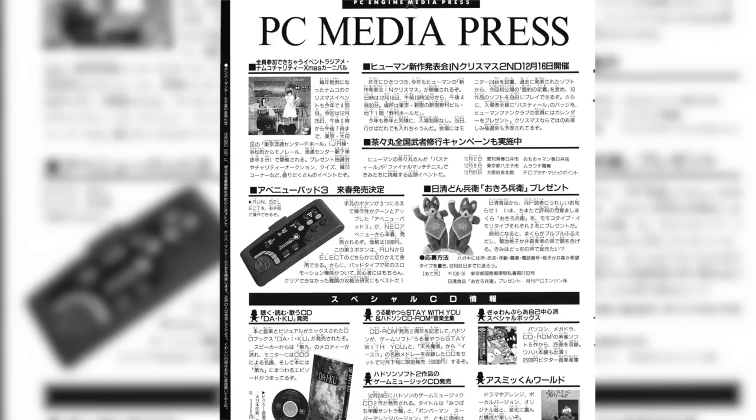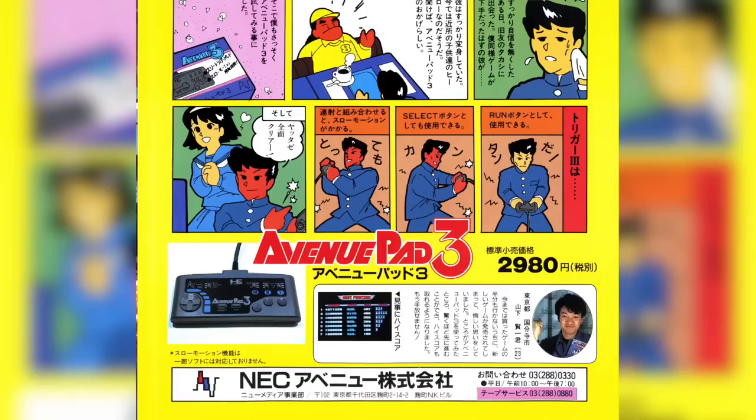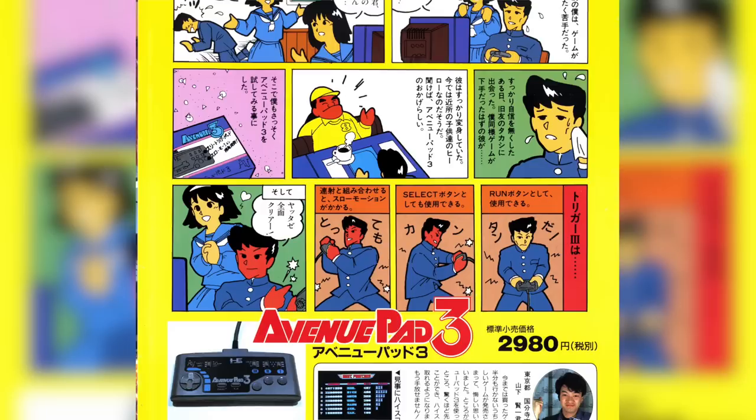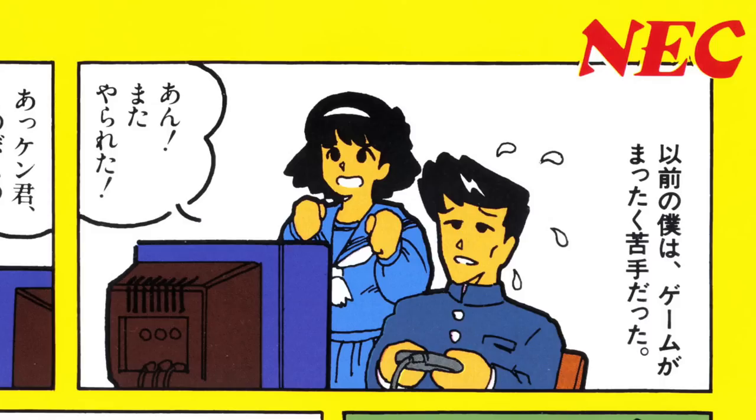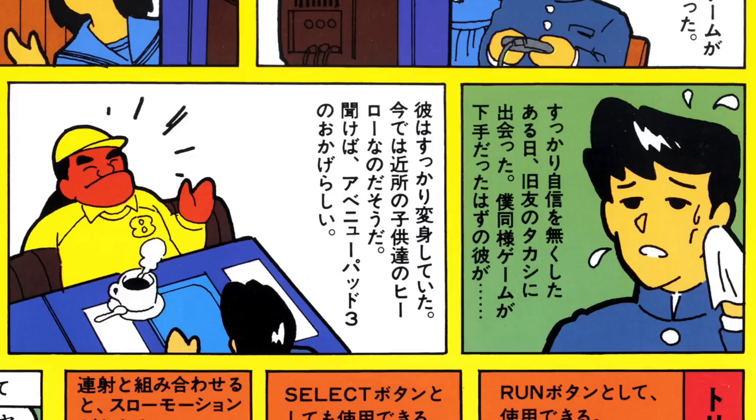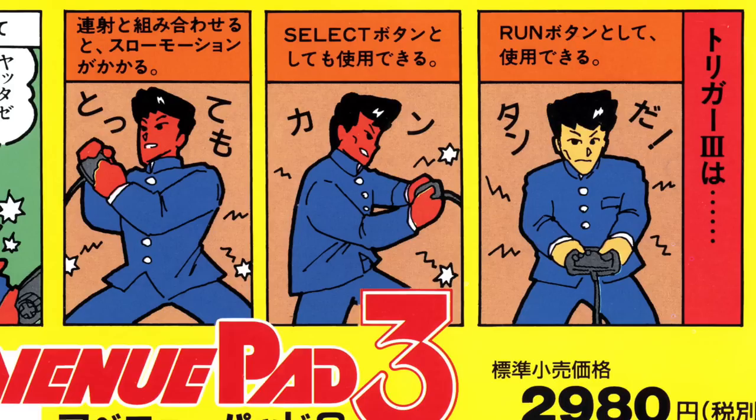But then the very next month, February of 91, NEC Avenue took out a full page ad for the Avenue Pad 3. It was in a comic strip style, and I took the image of the full ad and uploaded it to Google Translate just to try to figure out what was going on. Google Translate kind of struggles, but the general gist was that this guy's really frustrated. He can't beat some boss in a game, and somebody else is telling him, dude, you have to get an NEC Avenue Pad 3, explaining that this neighbor kid got one and now he's really good at video games. He explains what you can do with the controller, which we'll talk about right now. It makes more sense to talk about it right now.